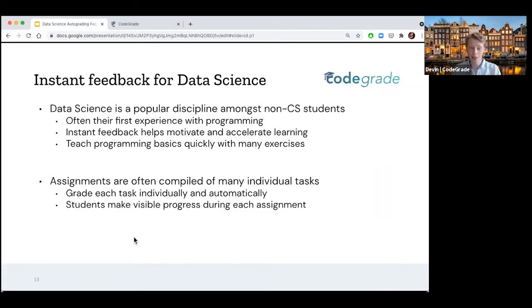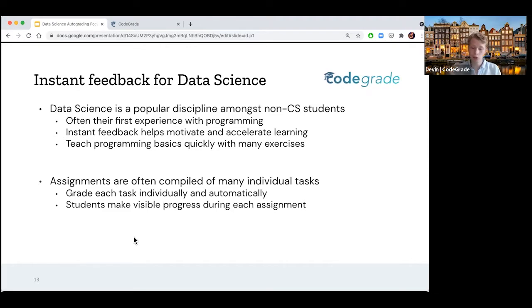Also, data science assignments are often compiled of many different tasks. You have one data set and you have to maybe compile different parts of data from that or put it in a specific table. And with CodeGrade, it's really easy to grade each of these tasks automatically and individually.